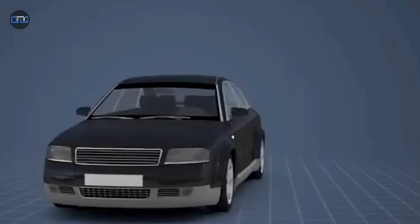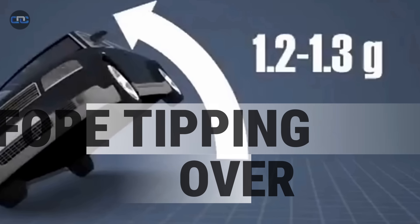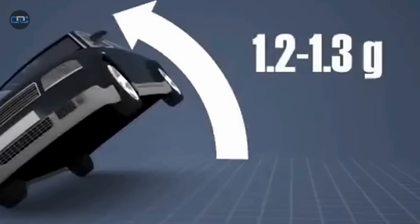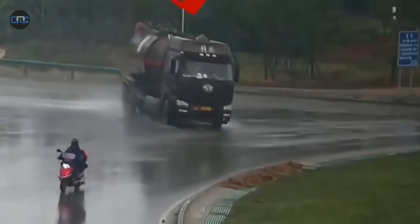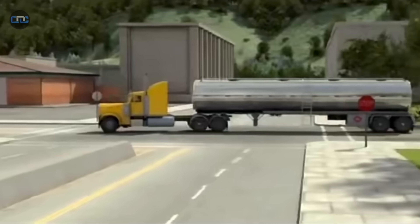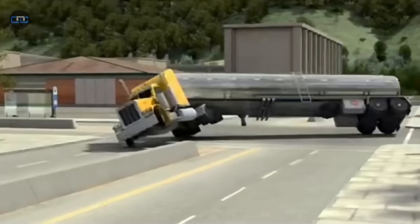Here is a fact that should get your attention. A car can withstand up to 1.2 g's of lateral force before tipping over — meaning if someone applied a force of about 12 tons to its side, it would barely wobble. A tanker truck, on the other hand, can only handle around 0.4 g's. To put that in perspective, the same force that would only make your car shake slightly is enough to completely roll over that massive fuel-loaded giant. And if you think this only happens in extreme cases, you are wrong. That force can easily build up when the truck takes a turn while carrying too much weight and the load shifts.